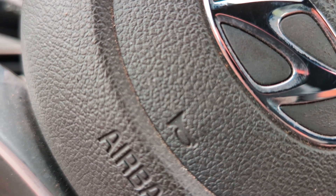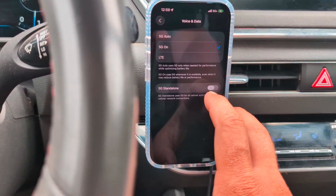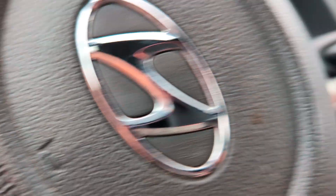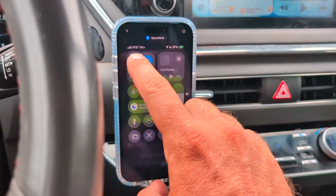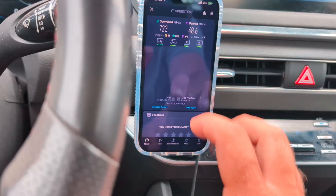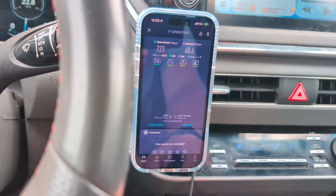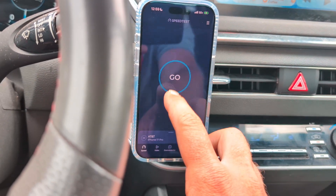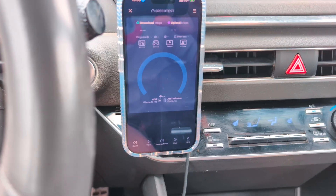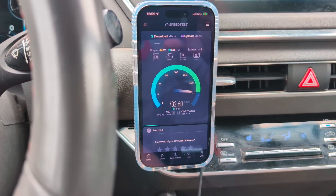Let me change this out. You guys can see the toggle was turned off. Now I'm going to turn the SA toggle back on, airplane mode the device, and then we'll get into SA testing once it comes back on. Let me restart this — so now we'll do three tests on SA so you guys can see if there's a difference versus NSA.